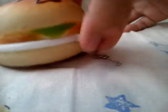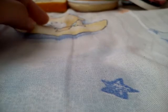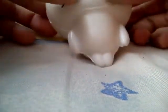It's a happy burger, with a football chain attached. So yeah, that's the top 3. Next squishy is my homemade one. This is all made of sponge, that's why it's kind of soft. And it actually cracks. And I really like to crack it. It's super duper soft. And this is the tag. Okay, there's the fourth.